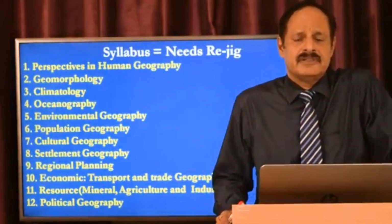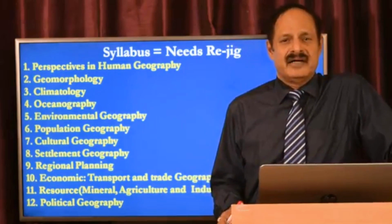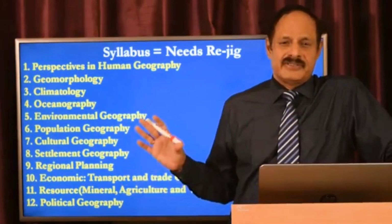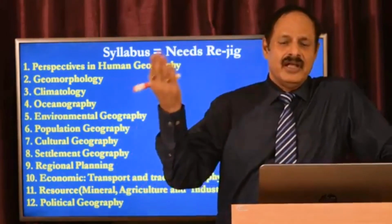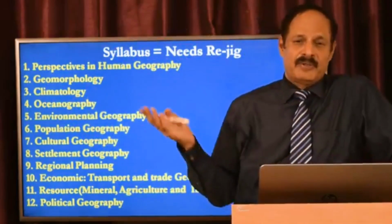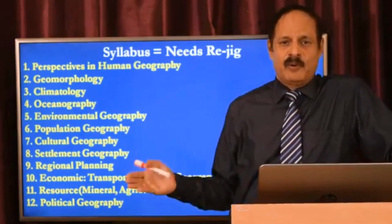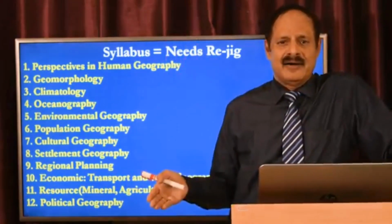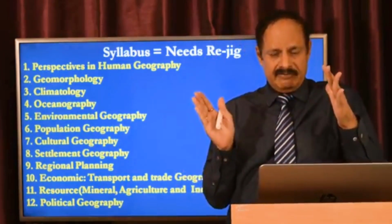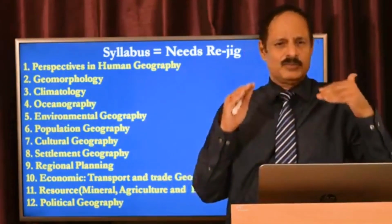So the most important part of the geography optional is the syllabus. The syllabus in paper 1 and paper 2 consists of about 10 units in each, that is almost 20 major units. But then there is a lot of overlap. In some sections theories have been mentioned, in some sections the models have been mentioned, and theories and models and the topics overlap, but they should all be together. Like for example, Malthusian theory is a theory of population. You can't have Malthus at one place and then population theories in another place. So I have rejigged the entire syllabus, and I have made it logically into 12 important units in both paper 1 and 2, and that is what we are going to see.